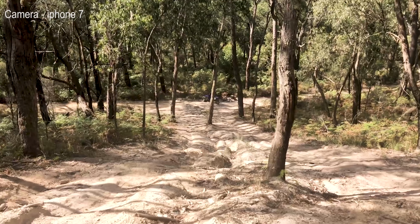We are in the outback. I'm halfway up a mountain, my bike's down there. You gotta be fit to be a trail bike rider.